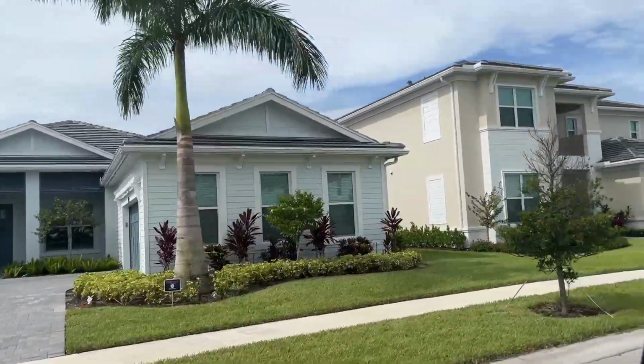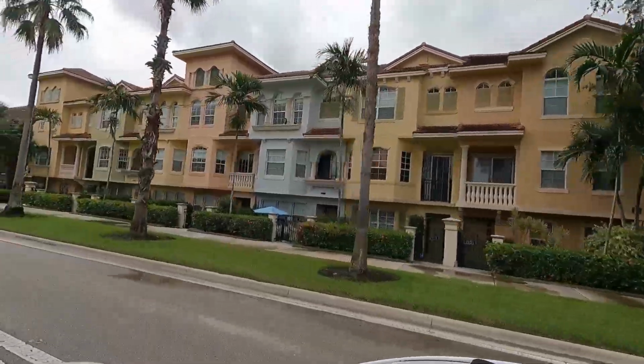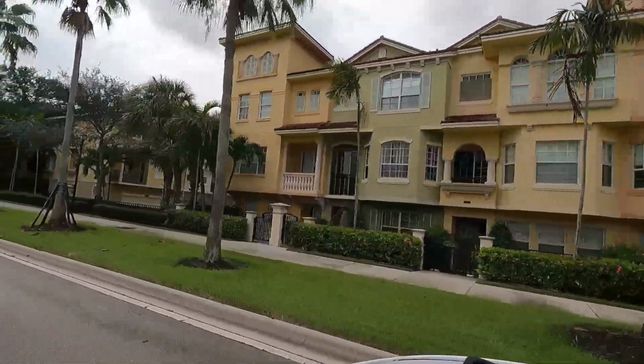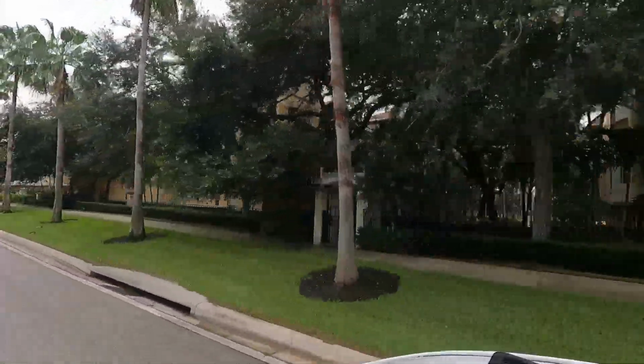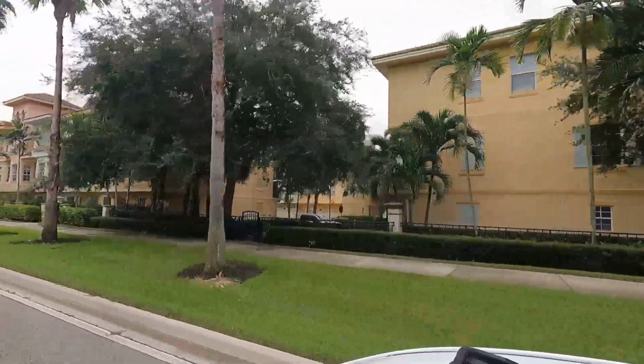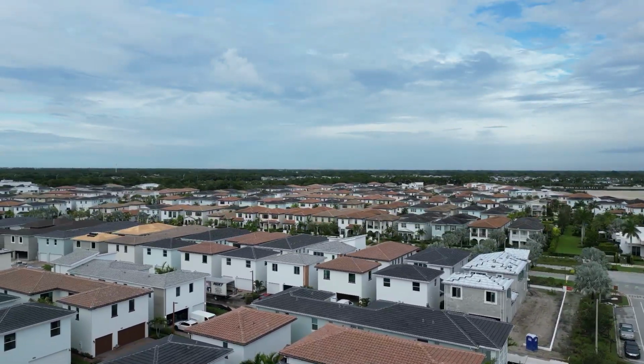In pockets, there's a place called Alton, and the condos there start out like, I don't know, $700,000, $800,000, $900,000, over $1 million, some of them. And then the houses, single family homes, are like $1.4 million, $1.5 million, up to $2 million, basically. They're nice houses, but they're like zero lot lines, but that's kind of what they look like.